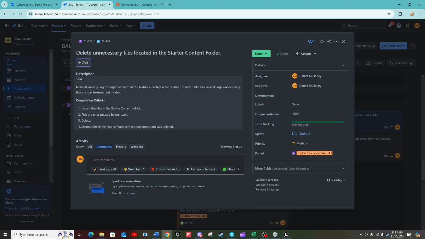Second, check the files and make sure nothing important was deleted, as removing a specific texture could make it to where the window doesn't have glass, and so on and so forth. We don't really use any of those, so it didn't make sense to have them, and they were taking up a ton of space. So I deleted those. That tasking was only a 30-minute, relatively quick tasking.